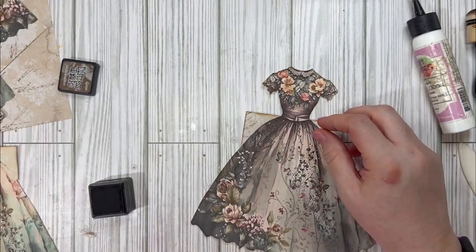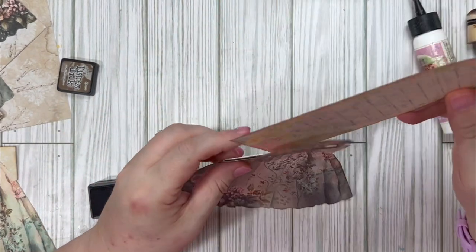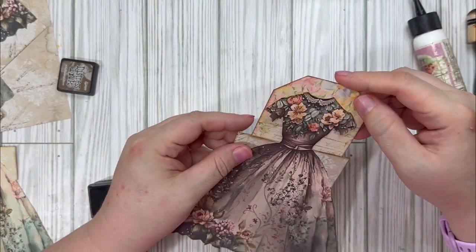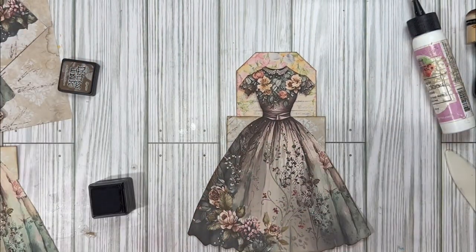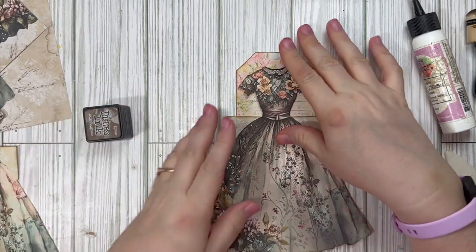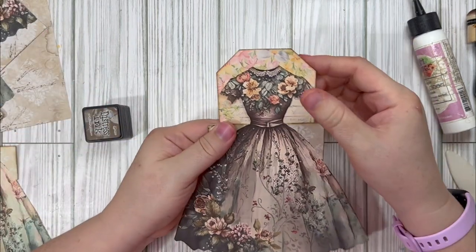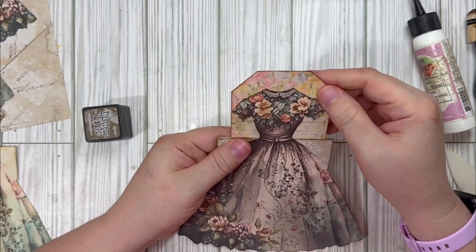You grab one of the tags from the kit. I thought this one was so beautiful and was a nice little bright contrast to the darker colors of the dress. And I just love it. I just think it's so cute. So that is project number 2. Both of these are really, really simple. Not hard at all to do, but very beautiful.